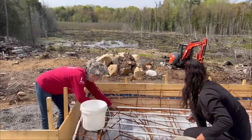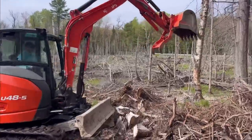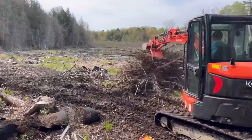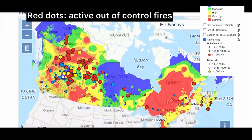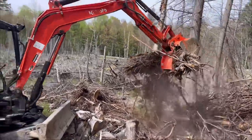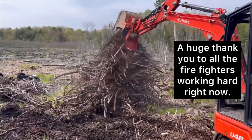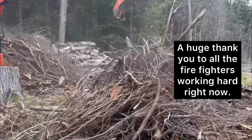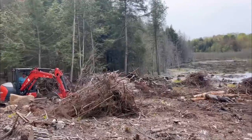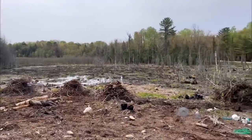My mom and I finished the zip ties; Craig is working away moving brush into piles. Originally I wanted to rent this machine for a massive brush fire, but there have been record-setting early forest fires all across Canada this last month. Because of this there are fire bans and all the chippers are booked in our area, so we're moving the brush piles into manageable sizes for when the fire ban is lifted.